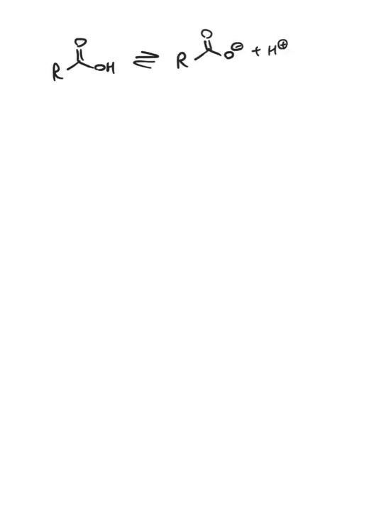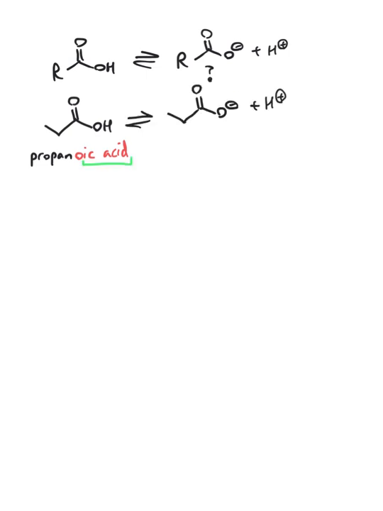As you can't have acids without their conjugate bases, it's useful to know how to name the conjugate bases too. As the base structure does not really change, you usually start with the name of the carboxylic acid. So for example, this propanoic acid. And as we remove the proton of it, we drop the ic acid of it and replace it with ate. So it becomes propanoate, or more accurately, the propanoate salt of propanoic acid.